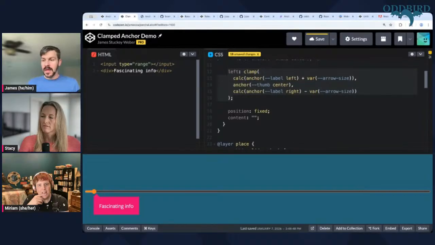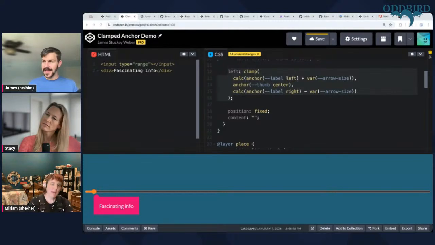The one big caveat with that though is you can use it as a length only on insets. You can't use it on a rotate, for instance. You can't use it as an opacity, because it's a length.